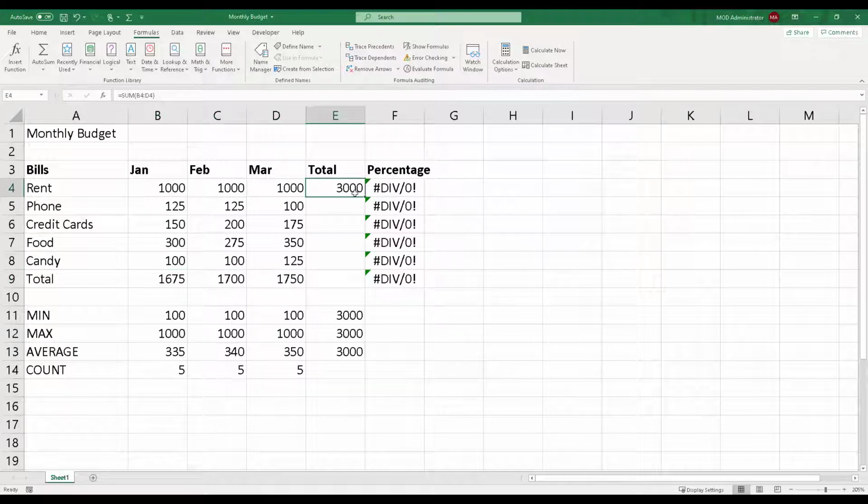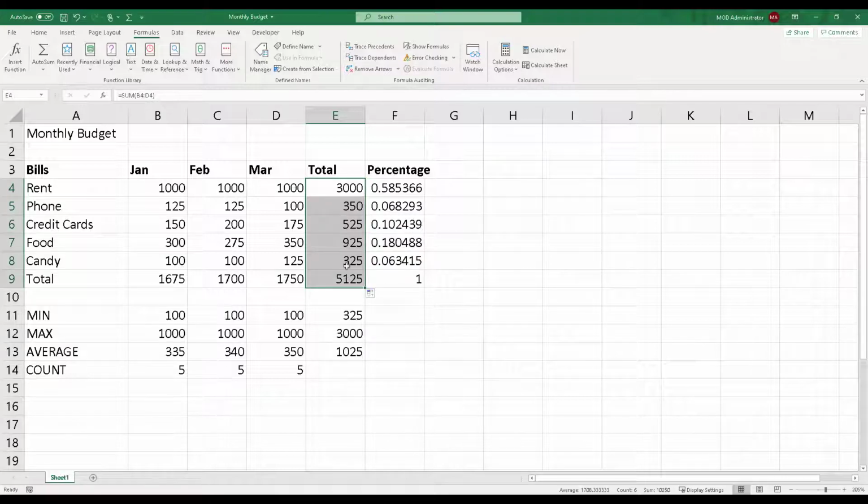Similarly, you can do this for your row totals. Again, select this, and by dragging this down, you can copy all these formulas to the other cells. So it's a very easy way to autofill cells. It's an easy way to use the autofill command to copy formulas into different cells.